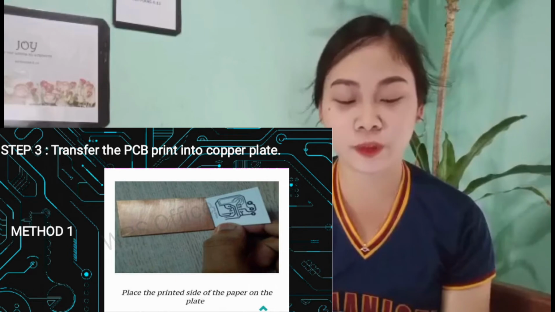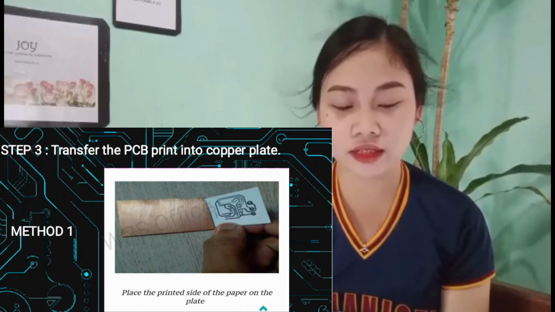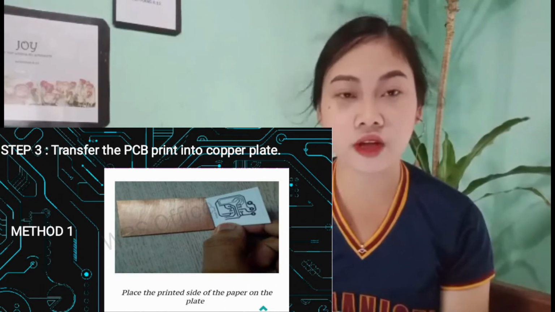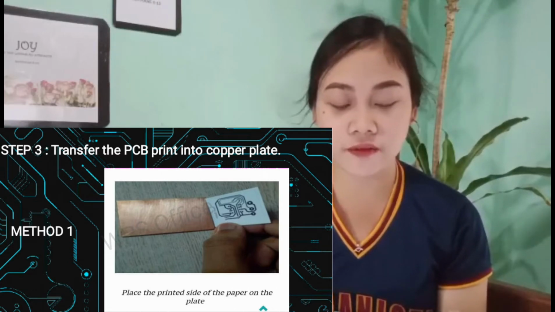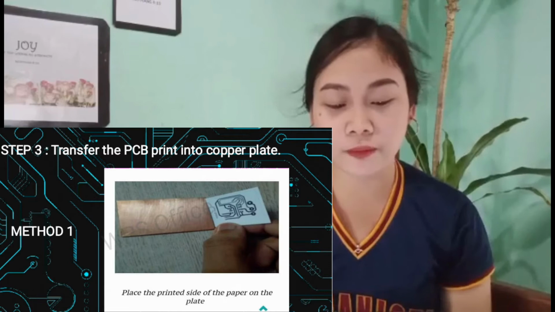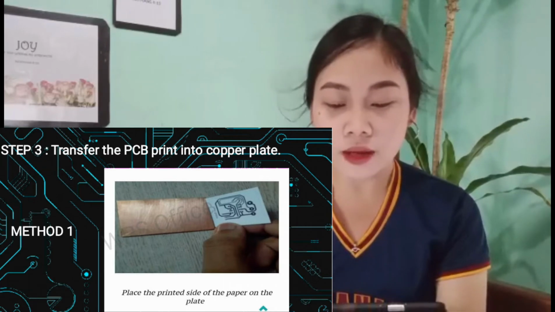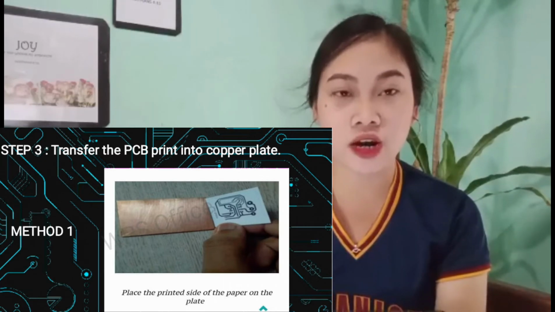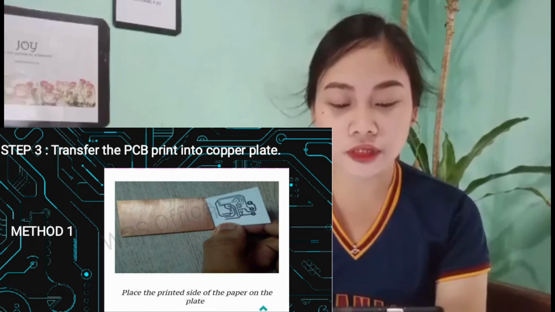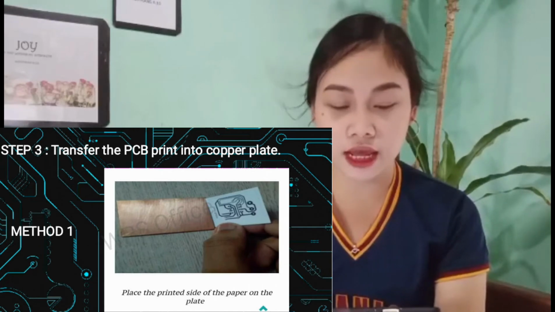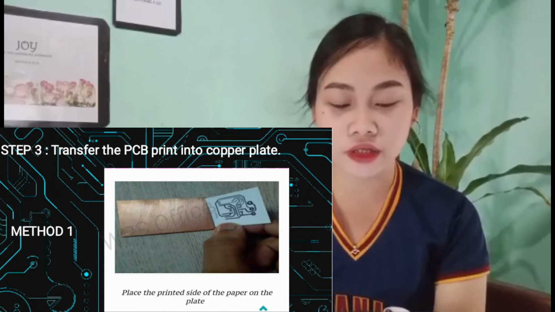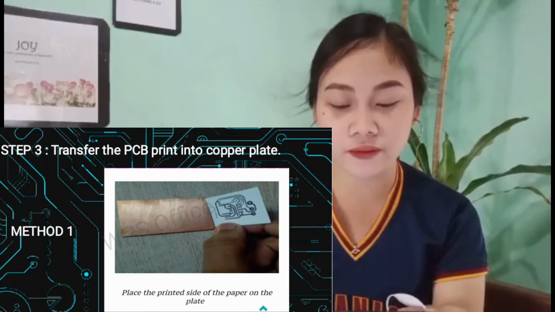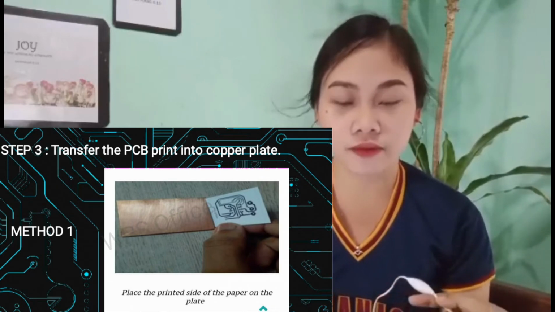Step 3 has two methods. The first method is the iron-on glossy paper method for complex circuits. Transfer the printed image taken from a laser printer from the photo paper to the board. Make sure to flip the top layer horizontally. Put the copper surface of the board on the printed layout. Ensure that the board is aligned correctly along the borders of the printed layout, and use tape to hold the board and the printed paper in the correct position.